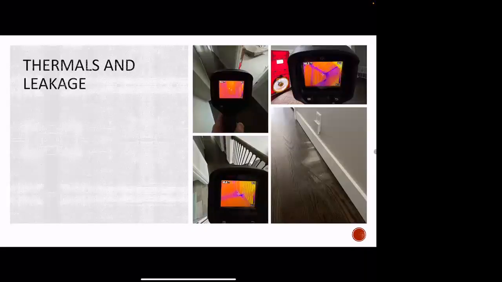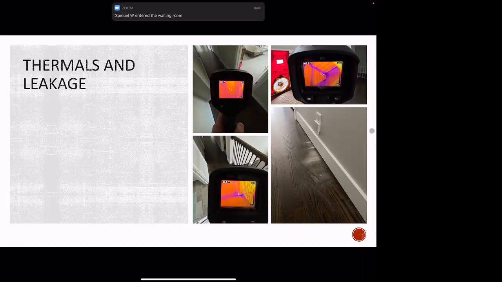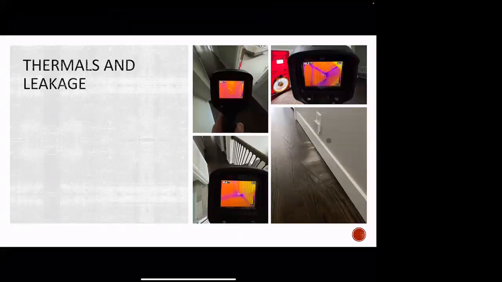So move on to our thermals and our leakage and how we check it here. This is a job that we actually did yesterday in Cincinnati. And we were depressurizing the house as well. And you can see right here on this bottom right picture, all those air leaks were actually pulling in dirt and dust, and this house was just flipped. And they were having major issues, and they just purchased the home a couple of years ago. So it was flipped about 3 years ago, and they've been experiencing nothing but major problems since.